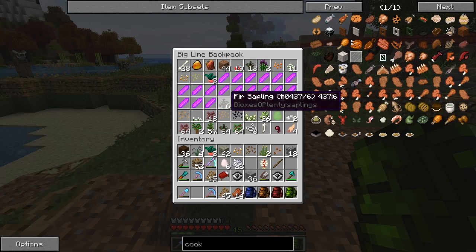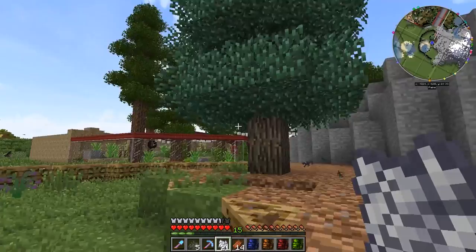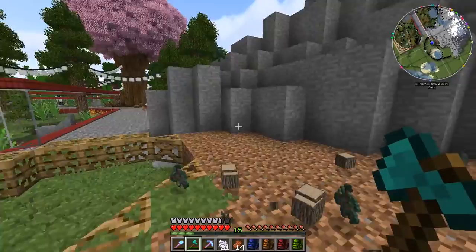Is that what I need? We shall soon check. So if I put one of these here, like right in the middle there, and then I bone meal it. No, that's not the right tree. What tree is that? Well, I know that it's a fir tree, but it's a pine tree that we need. That's what we have learned. So I can chop this down because we don't need it. Come on, axe. I thought you were pretty speedy. That's a really awesome mod.